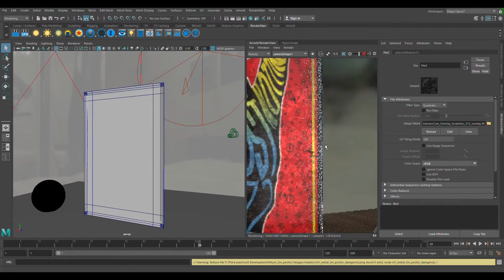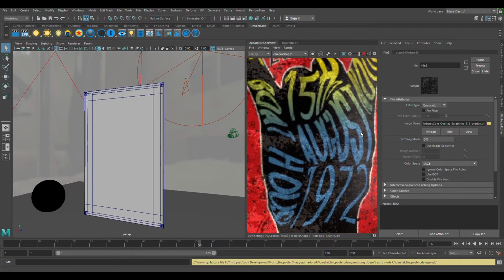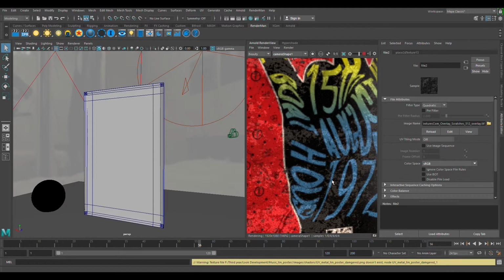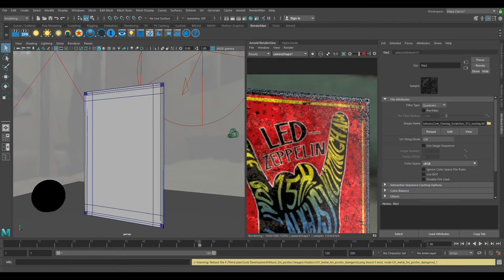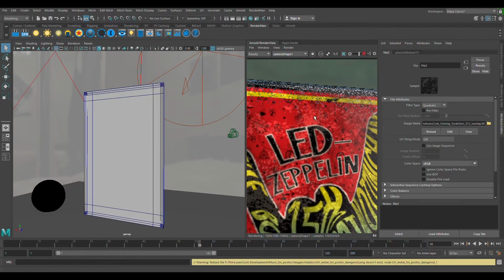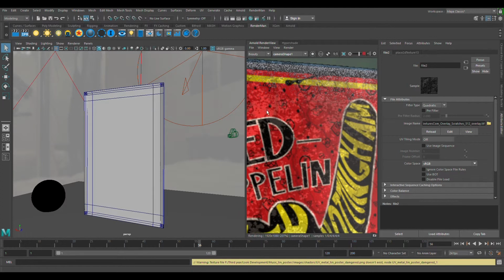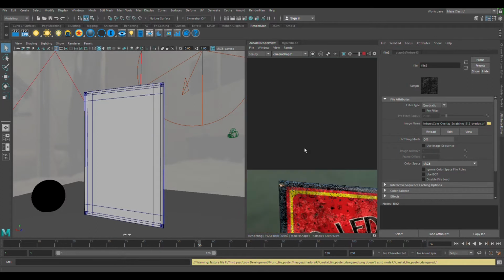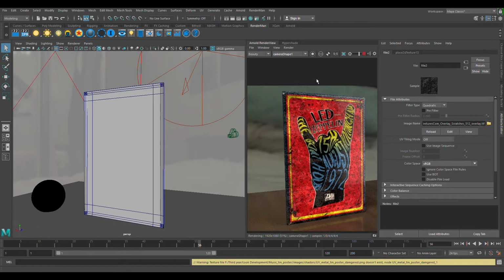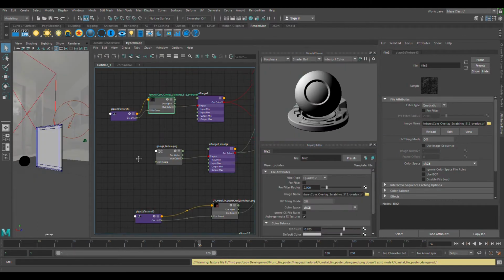So I thought that looked pretty cool, with the discoloration on some of the colours, like on the yellows and the reds. It just gave it a bit more of a weathered feel. So I plugged that into the specular colour and the specular roughness, and messed with their settings, just to give it a little bit more of an edge. Yeah, so that was those.